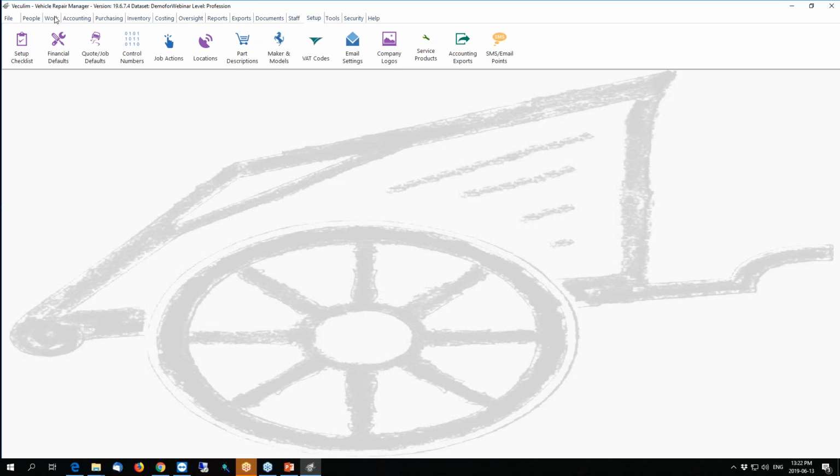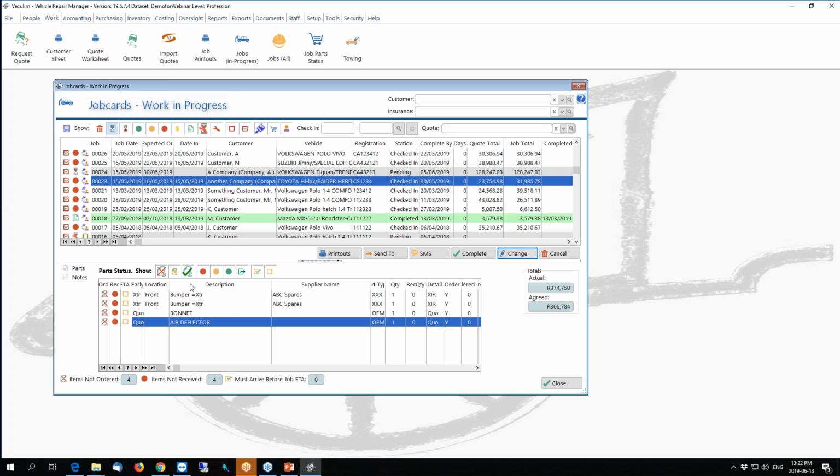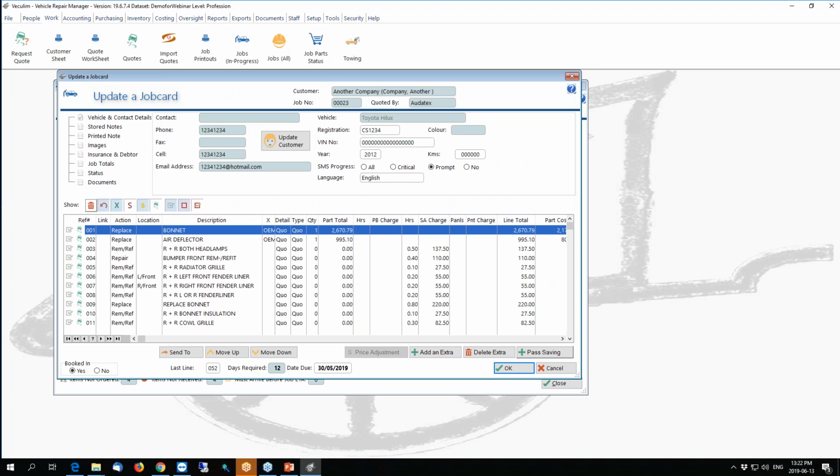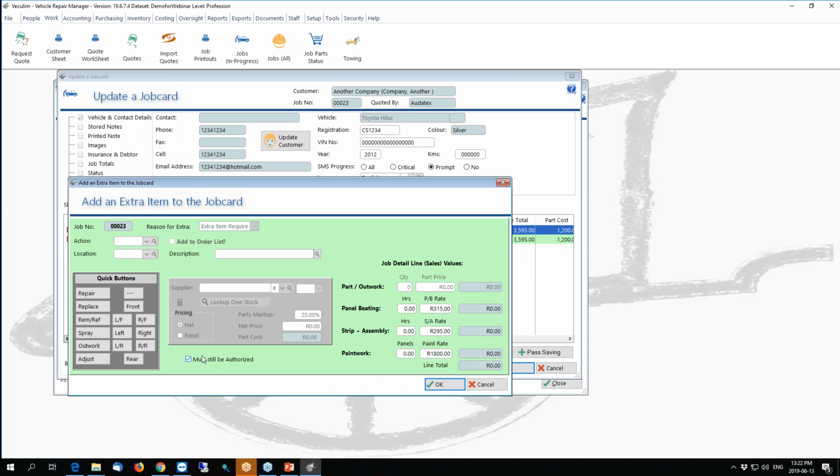Okay, let's go across to our jobs in progress. Typically it would be a job that would be in your shop that would now require some additionals added. I've got 2 spares that I've already added, but we're going to need a couple more, so more than just the bumper or 2. I'll show the extras. We go to add an extra and you will see there is a little tick box here, must still be authorized. Because we said by default this is on, when we come in here this is going to be ticked by default. So we're going to replace our front bumper slider, for example.